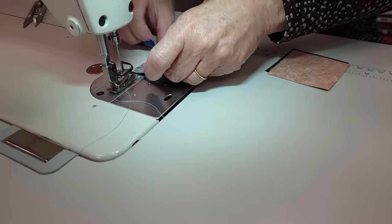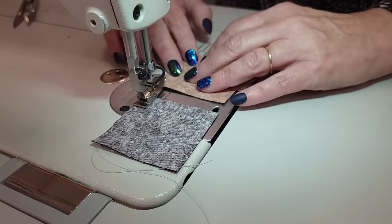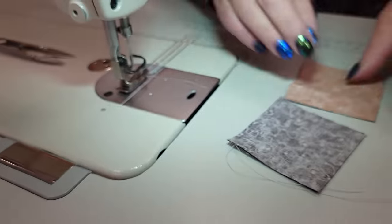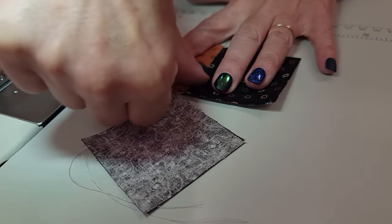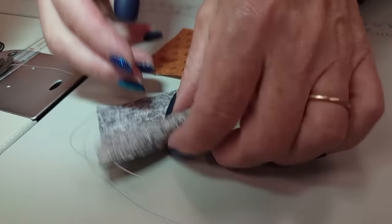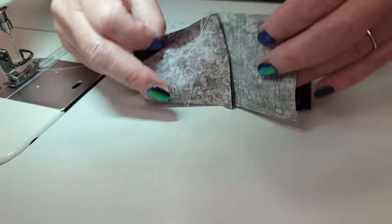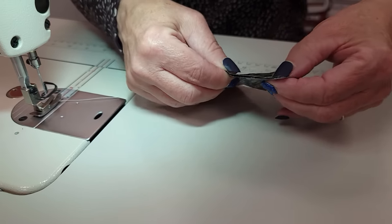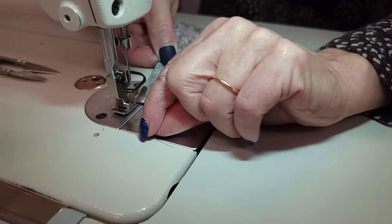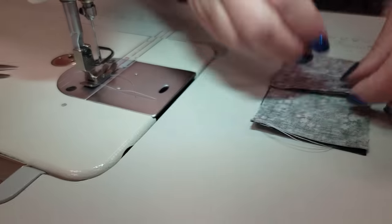I like to put the two right sides together like this, sew them, and keep that thread between the squares with just a little space. Then I'm going to open this up and press — the bottom one here I'll press this seam allowance to that side, opening it up with my fingers and using the pad of my finger or my fingernail to finger press the seam to the right. The top one I'm going to go the opposite direction. Now when we put these right sides together the seam allowances are going in opposite directions, and it makes it easy to tell if you're matching that intersection. All we have to do now is stitch this one.